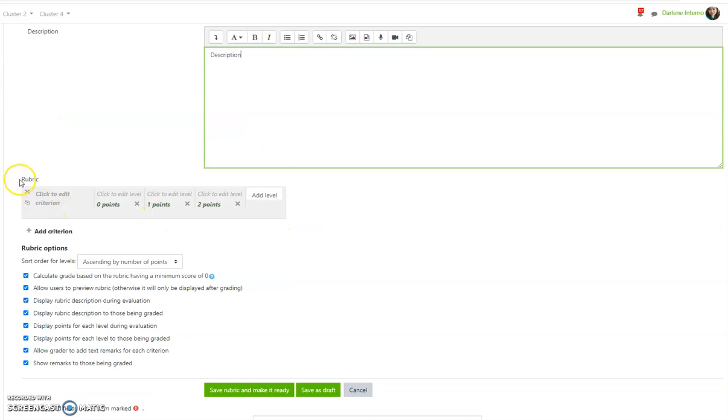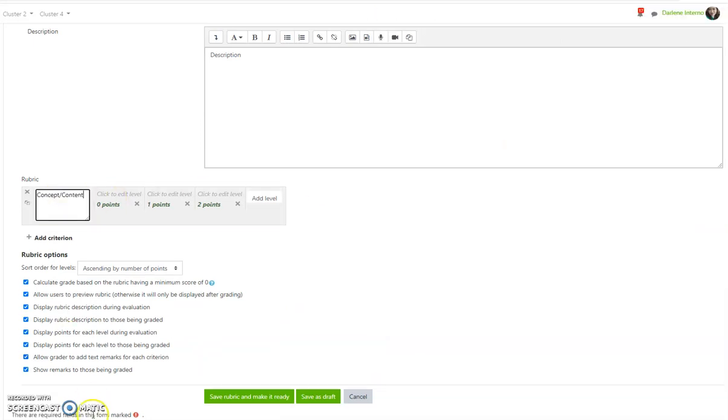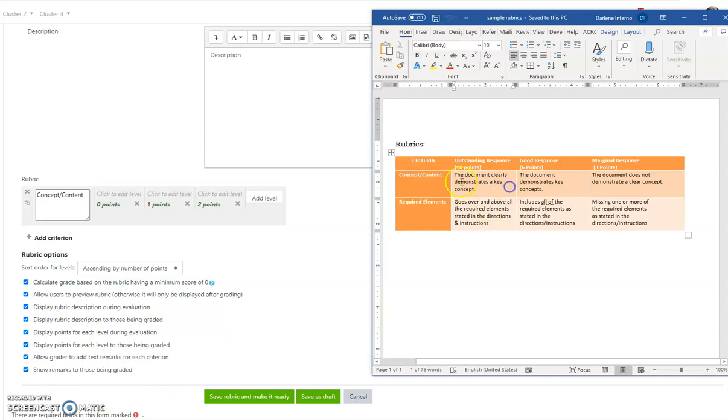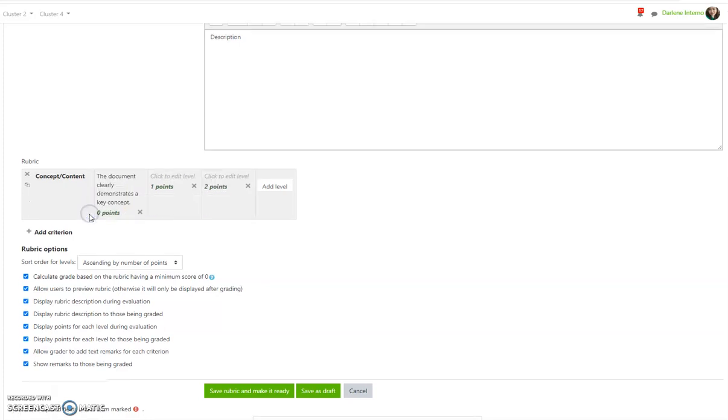In this part, we're going to copy and paste our rubric. Copy and paste the criteria, and assign points for each level.